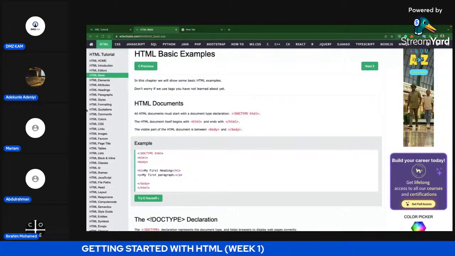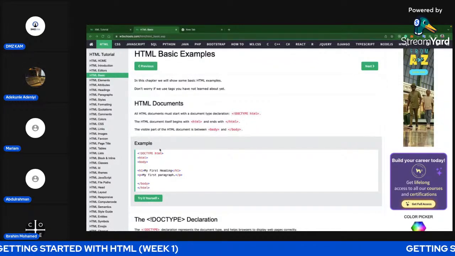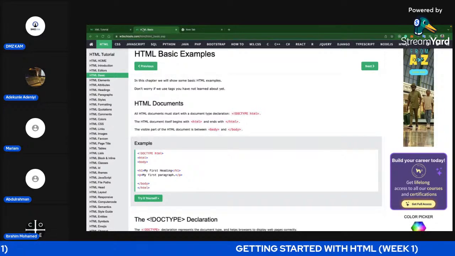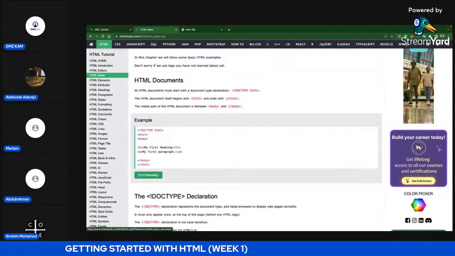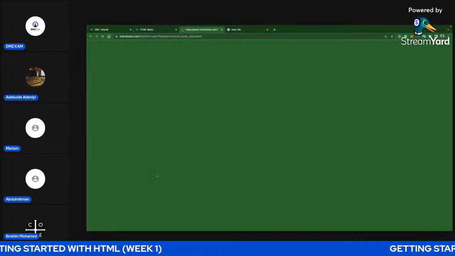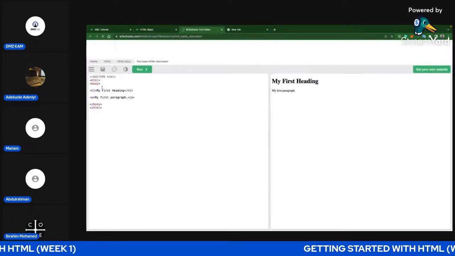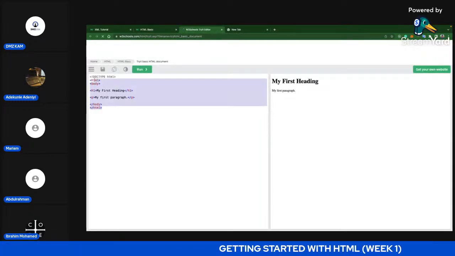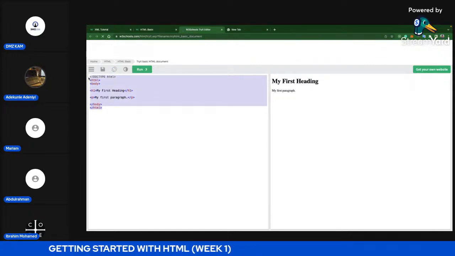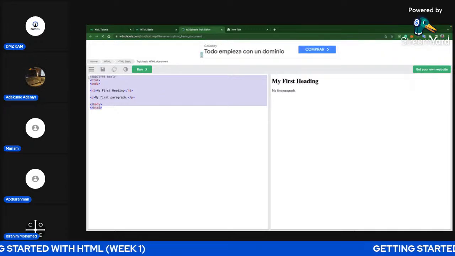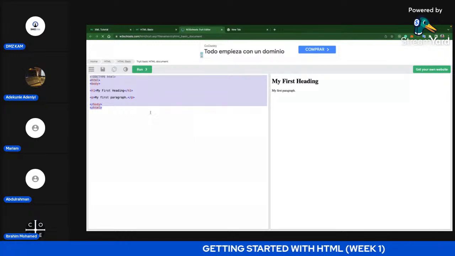Okay. So as I said, HTML is not the only markup language we have. We have other markup languages. This is HTML. If I run it and click on try it out, you can see this is my HTML code. Like I told you last week about online text editors, this is an online text editor.